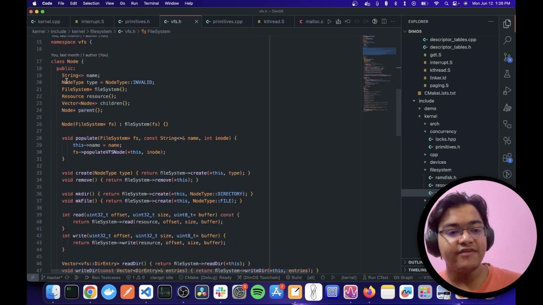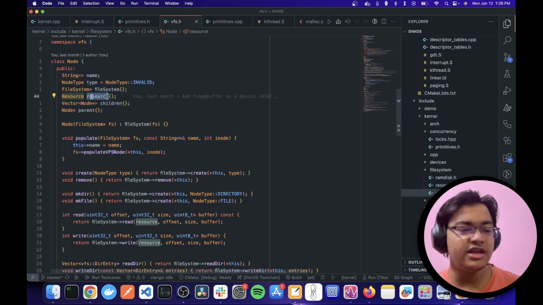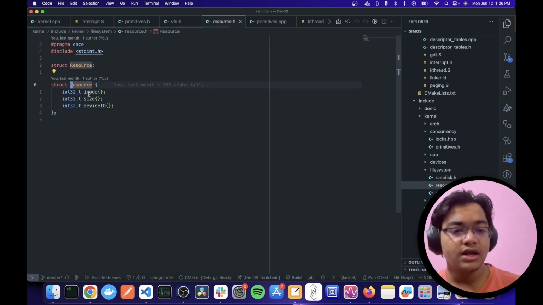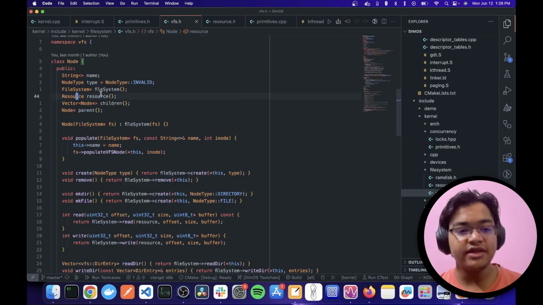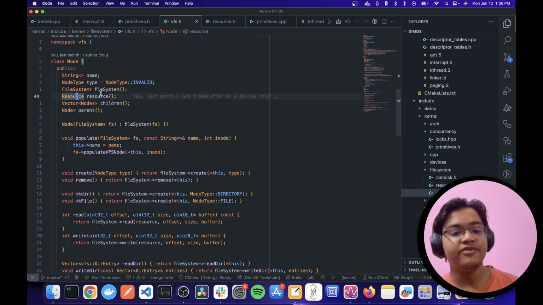And then in this VFS, we have a node which has a few things like the node type, the file system, the resource, which is just the inode, the size, and device ID, because inode can be the same but device ID will be different. Then some children, parents.